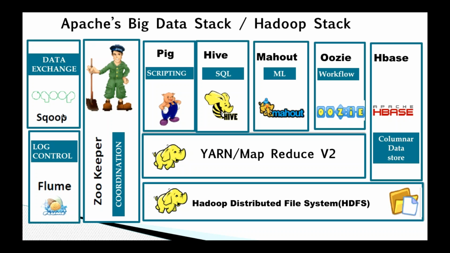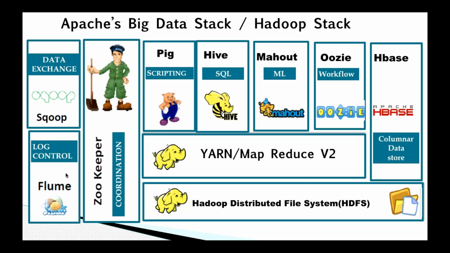Then you can see on the left side there are two components, that are Sqoop and Flume. So now you want to ingest the data into this. Supposing now you have data in your relational databases, okay? Now you want to get that data into the Hadoop world. Because you want to analyze that huge amount of data, you have to get that data into the Hadoop world. Means you have to store the data into HDFS. So for getting that data, you need some tool, and that is Sqoop.